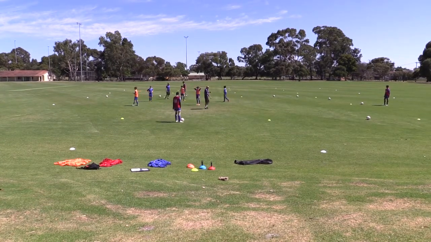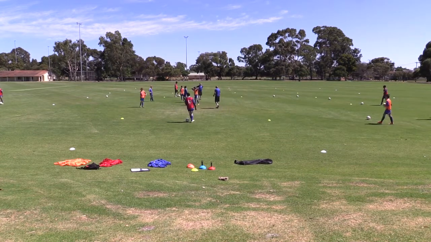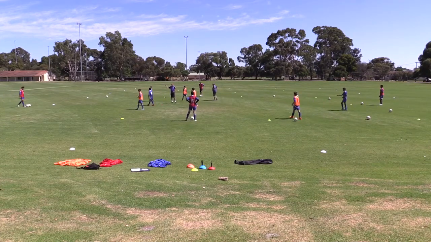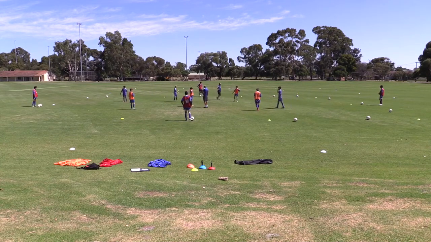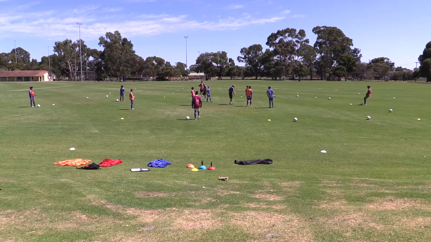Simple activity now. We have in the middle here, oranges playing blues. 4 against 4. But if blues are in possession, they've also got the opportunity to pass to the 4 reds. If oranges are in possession, they can pass to the 4 reds. Can you play that ball to me, please? Play on.